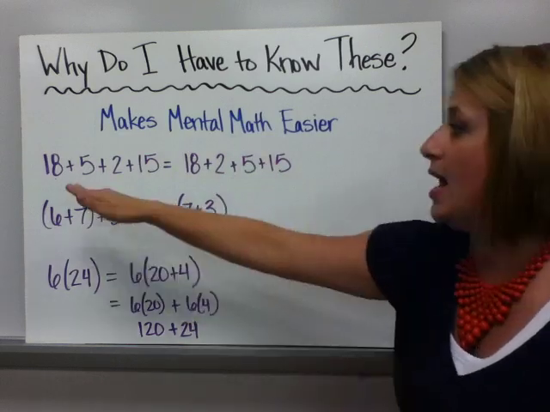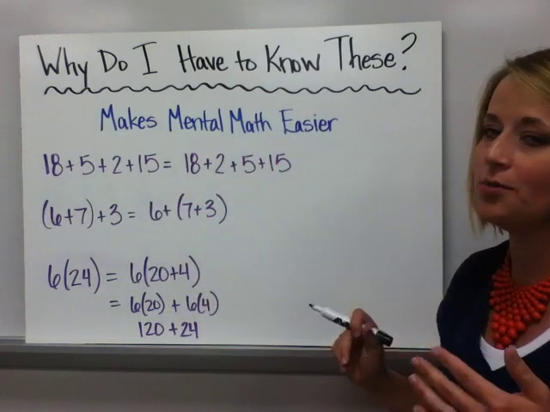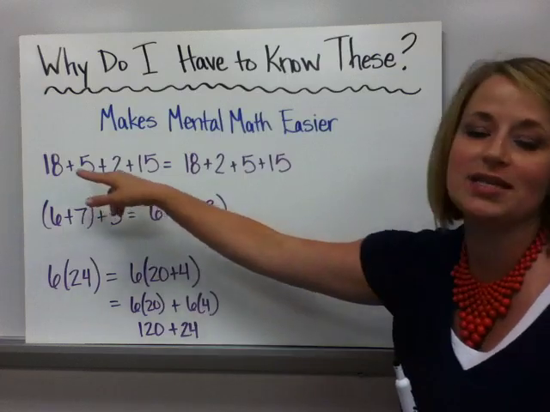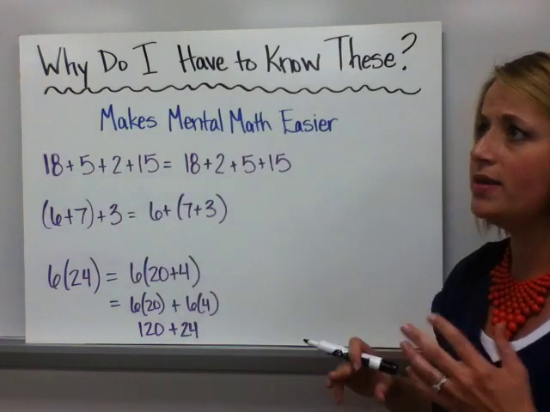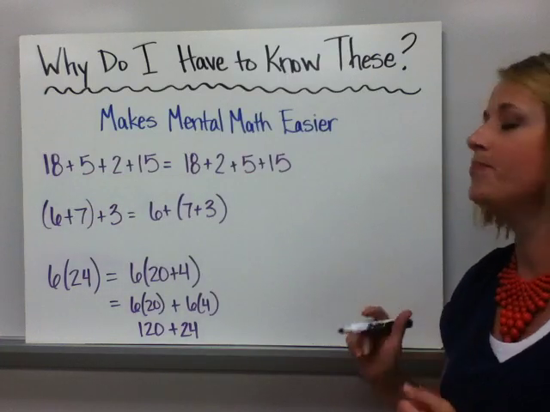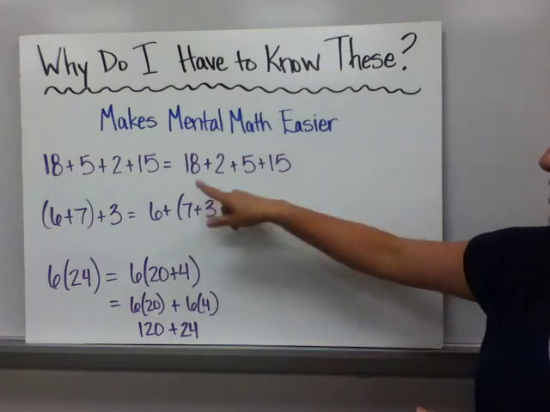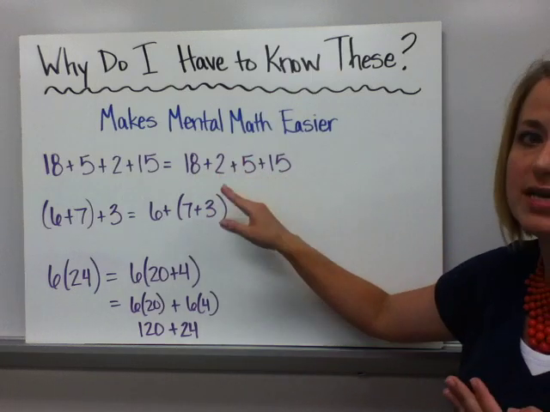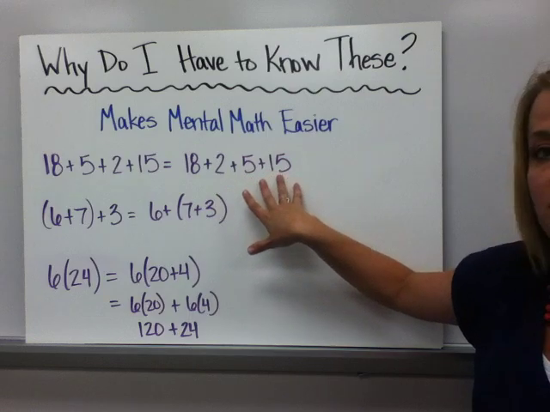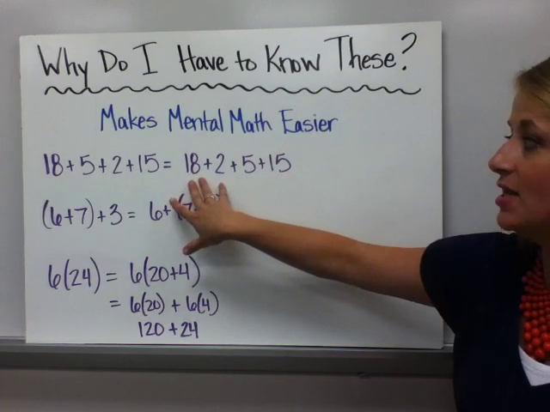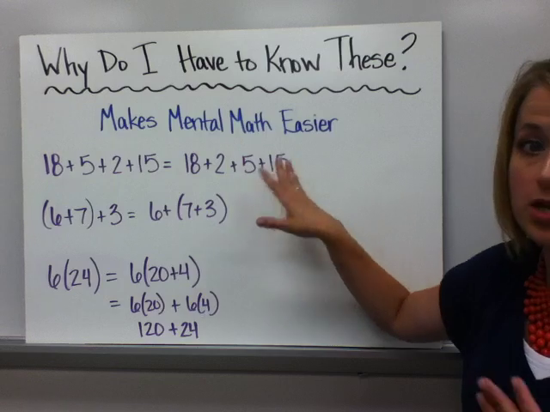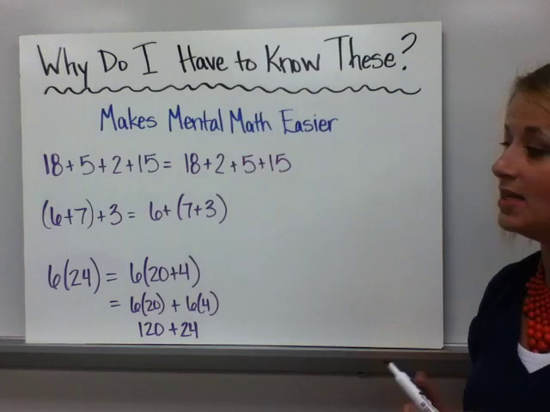Well, if you just go left to right, 18 plus 5, even though you're 7th graders, your brain still stutters a little bit when you get to 18 plus 5. Because you're saying, what is it, 22? Is it 23? Oh, I don't know. Switch up the order. 18 plus 2, that's 20. That's a whole lot easier on our brain. And 5 and 15 fit together nicely. So, I can add these, get 20. Add this, get 20. 20 plus 20 is 40. That was easier.